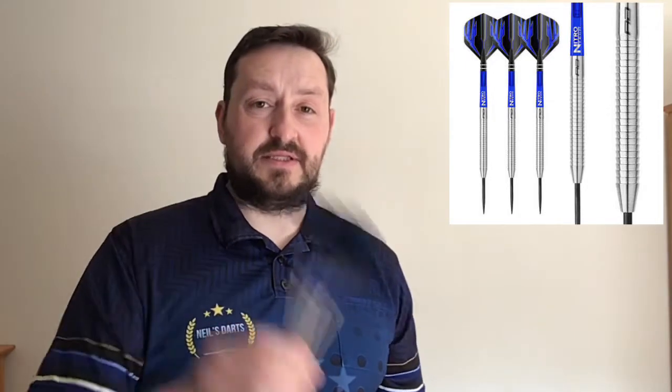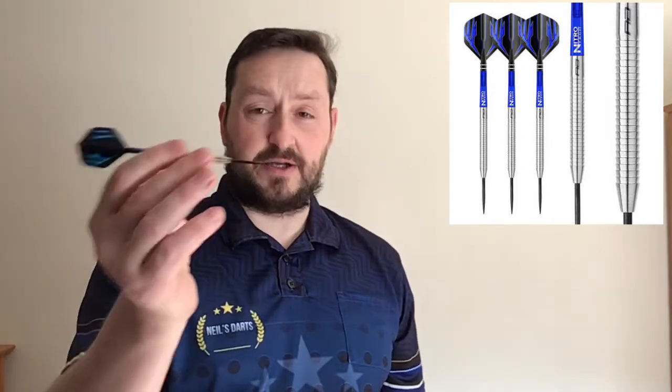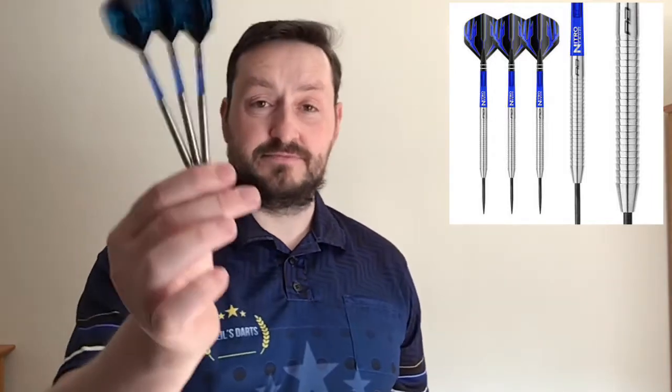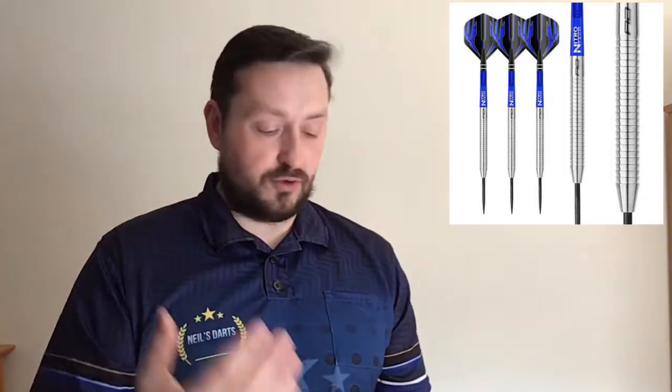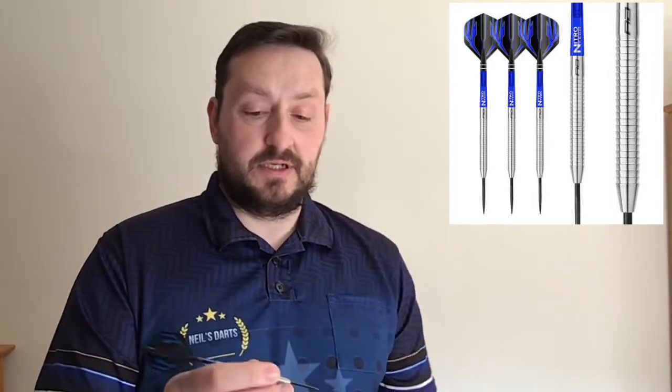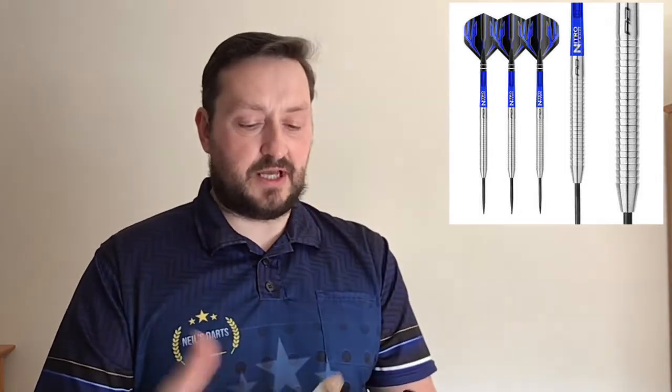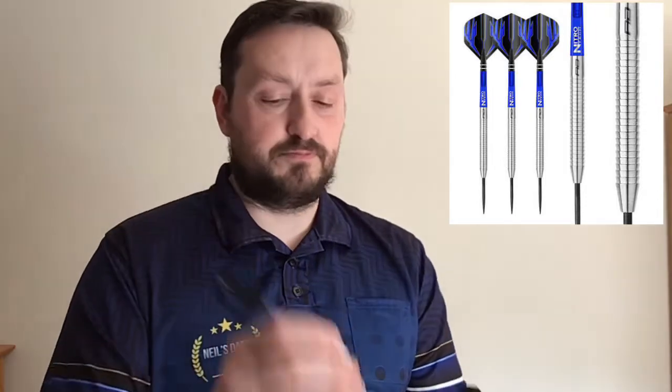Do highly recommend these, nice thin barrel, great to throw with. I can't fault these at all, ideal, especially if you're a beginner or you're looking to do pub matches and you're looking for a nice set of darts. These here are perfect if you've got clammy hands, you won't feel the stickiness to these, and the release is spot on as well. Great set from Red Dragon. I do recommend you try these out. Check them out on the website.